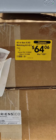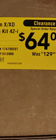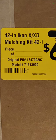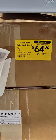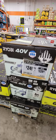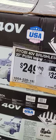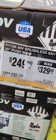The 42-inch Exmark mulching kit for your tractor or your lawnmower. $64.06, down from $129. I don't have an item number on it, I don't think. This is at Home Depot. The Ryobi 40-volt brushless 20-inch lawn mower. $249, down from $329.